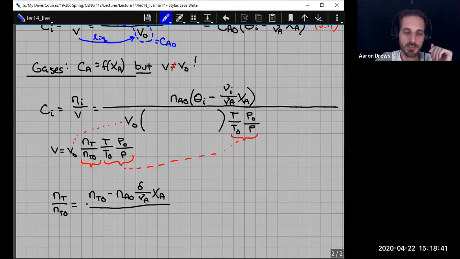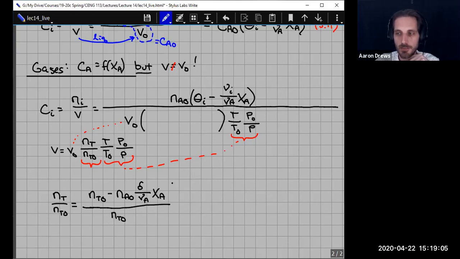So what this is saying is the total number of moles leaving the system is equal to whatever was coming in minus this sort of product between however much A reacted and whatever the change is per unit mole of A that got reacted. So that was not an expression that we really had to use a lot, but it was back there in chapter two for whenever we used our table of wonder.